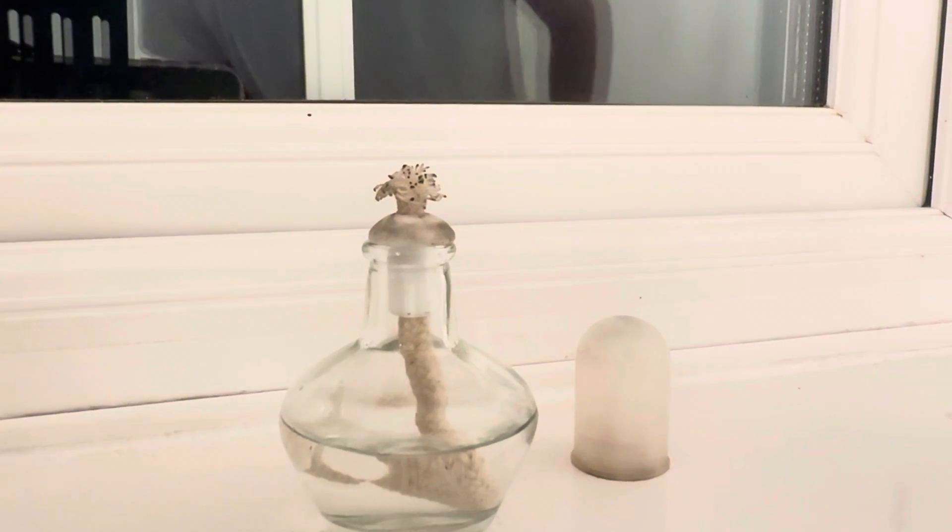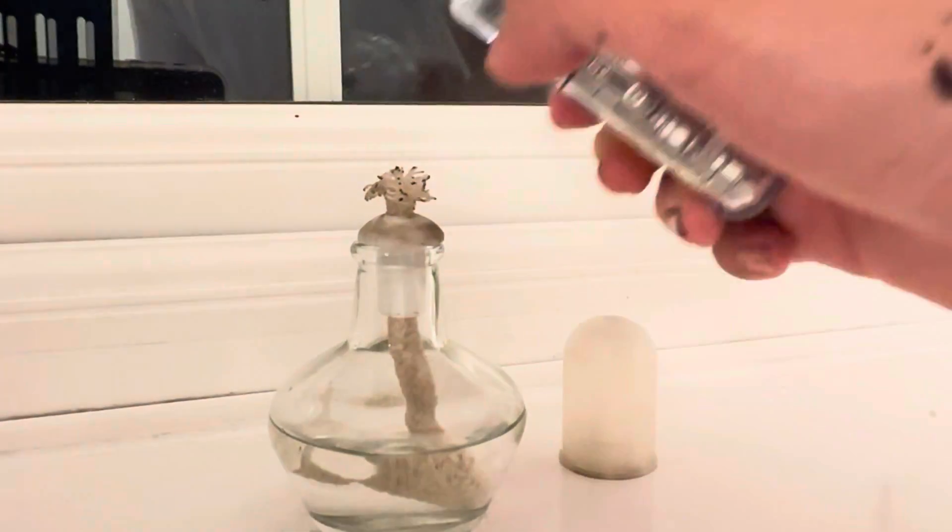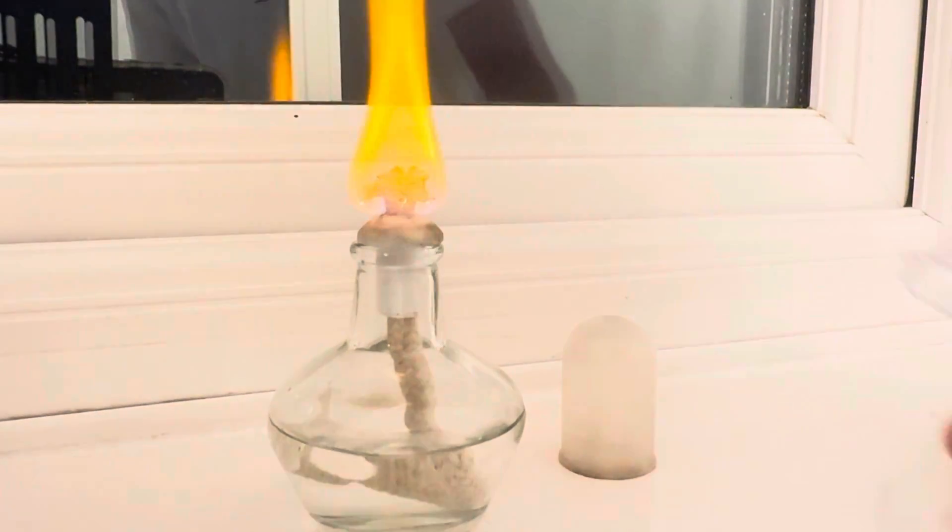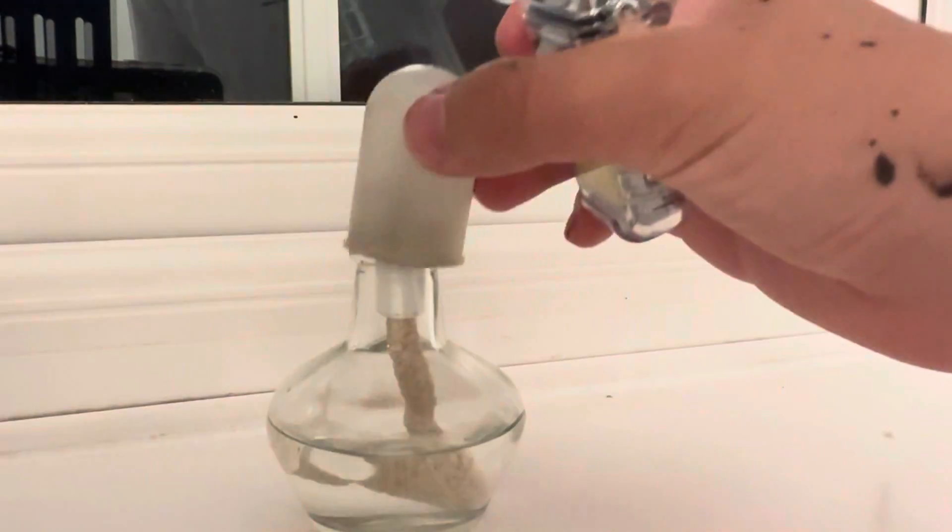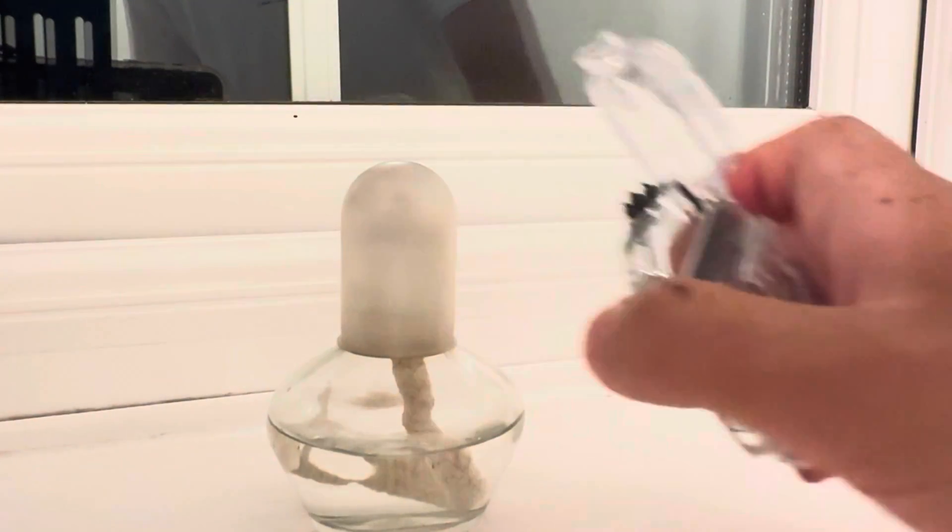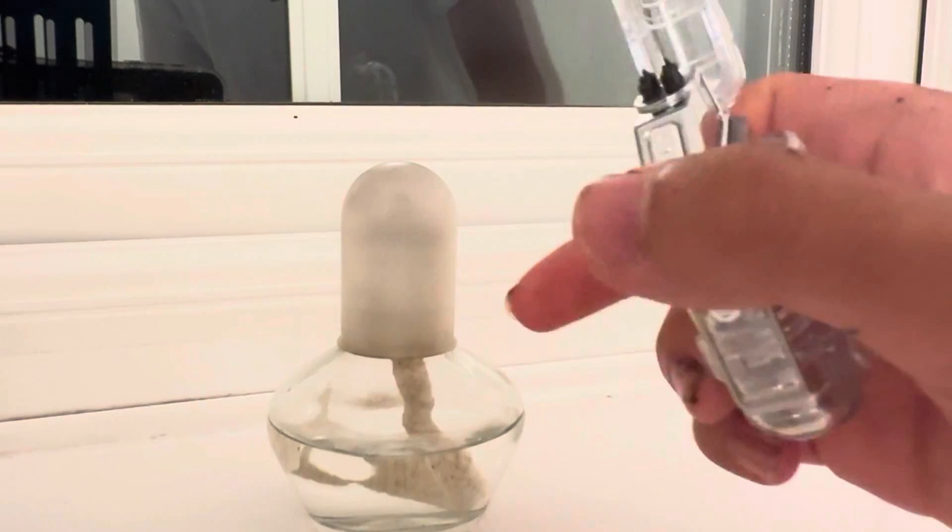If you bring a flame or a spark, in our case a lighter, we can simply ignite the alcohol really easily. The spark acts as our activation energy here. Since the spark is really high temperature, there is enough energy to overcome the activation energy, and the combustion of methanol takes place.